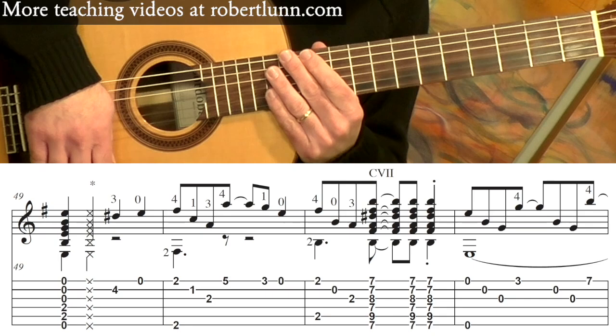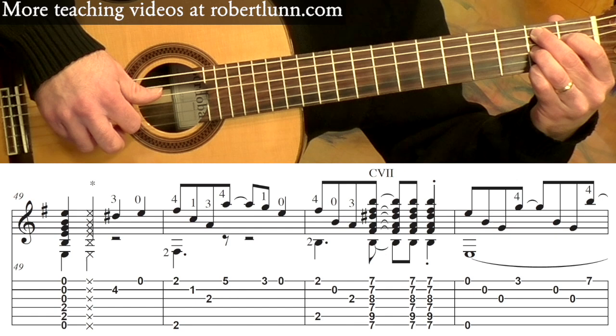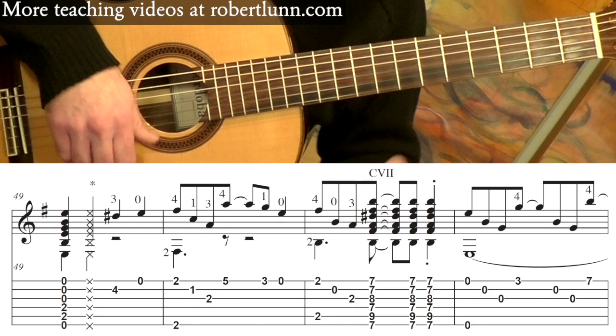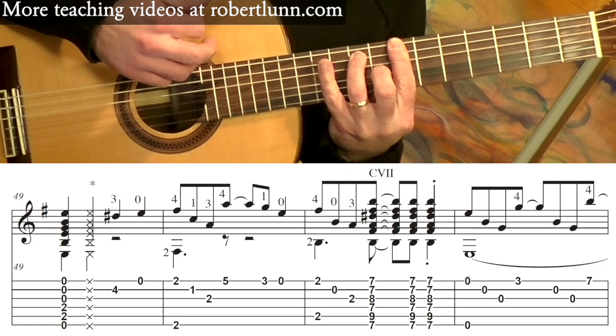Measure 51. We have this B7 chord. Fifth string and the first string, second, third. And then we're gonna go up and do this B7 chord up here. So we've got this, one and two and three and four. One more time. Faster.